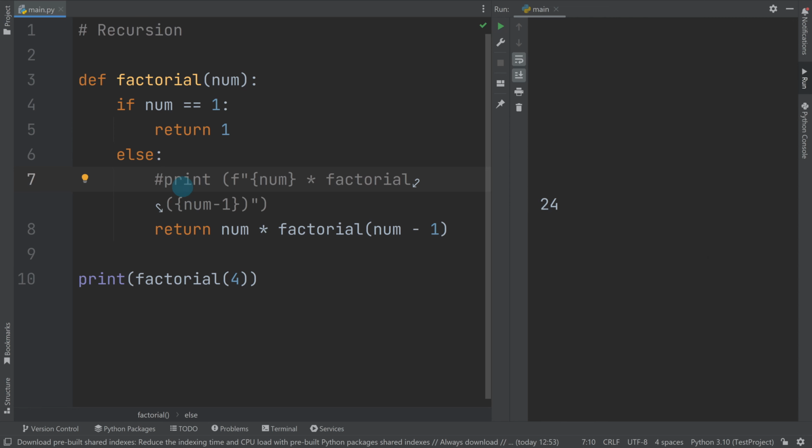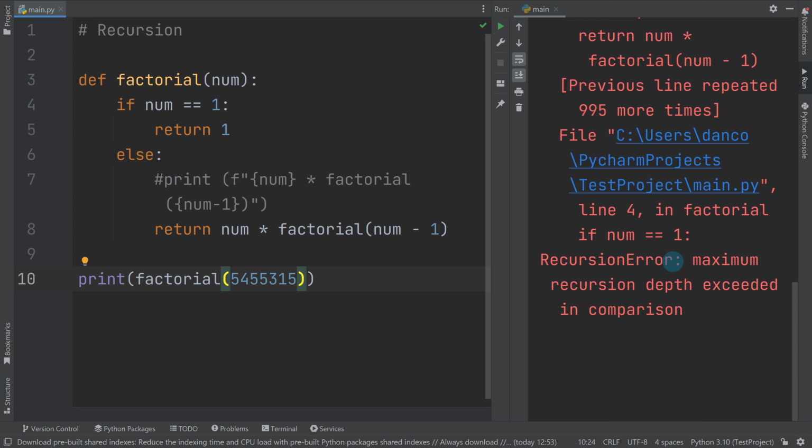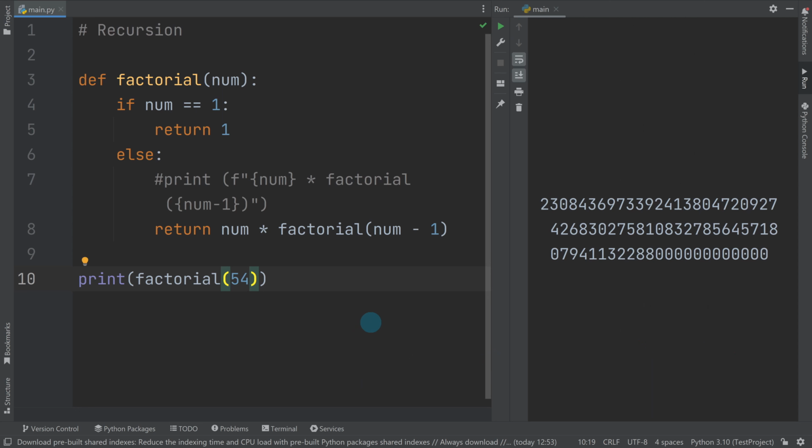Okay, so you can run this, just to show you how fast computers are. We can run this for much larger numbers and it would still work. Oh, actually, in this case, it hasn't worked. I'm going to come on to that in a minute. Probably gone a little bit too far. Still too far. Let's go 54. There you go. So what we witnessed there is actually incredibly famous.